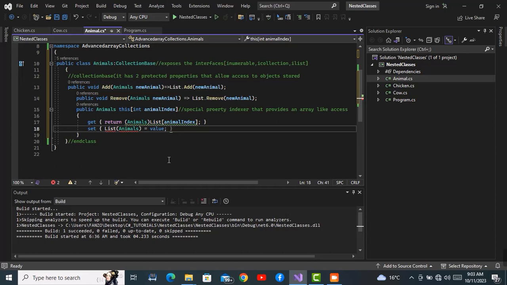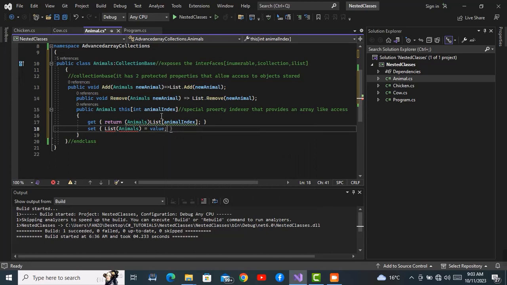The indexer code uses an indexer on the list. The indexer code uses what now? The indexer on the list. So you must say return, this is animal, an object, and then it uses what now?